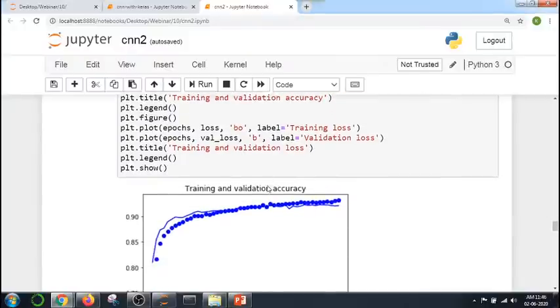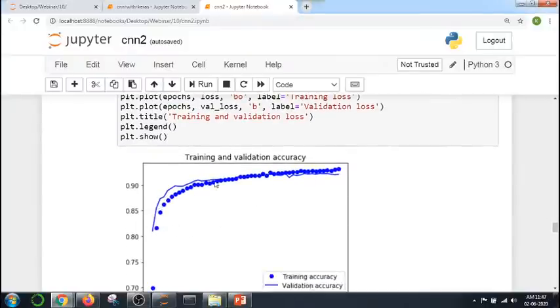Here we can see during training time I have some data, and during validation time also I have some data. If you see the graph, it is properly trained. Both the training accuracy and validation accuracy follow a proper manner, without any deviation. For example, the validation accuracy would be somewhere and the training accuracy somewhere else. Both are on the same path, so now it is trained properly.